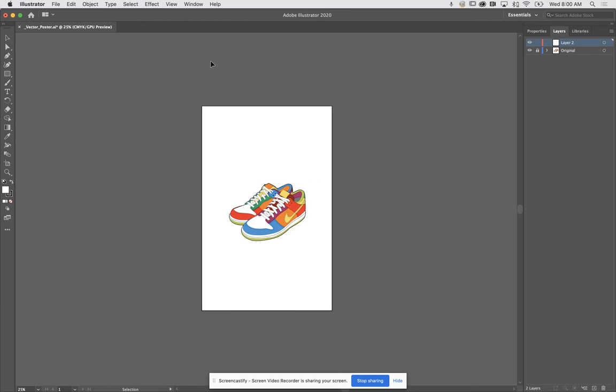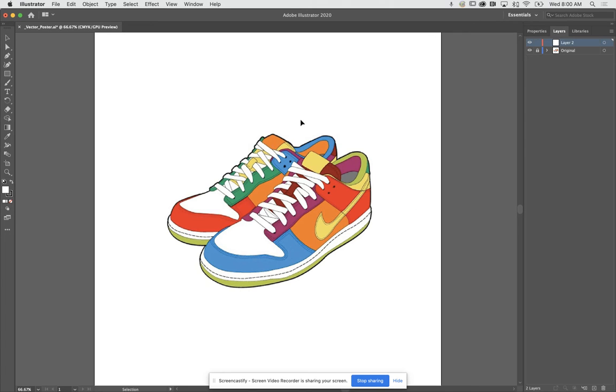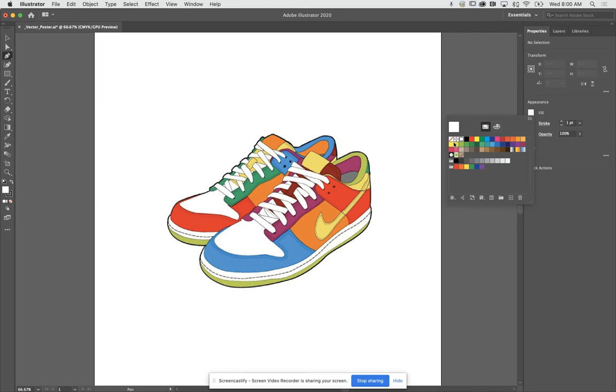So now that we've copied all of our famous logos and we have a good idea of the pen tool, we're going to do something very similar with our shoes here. To start, I'm simply going to grab my pen tool. I want to make sure I'm selected on my layer 2, and then I'm going to go to properties. I'm going to turn my fill off, just like we always did. And then I'm going to turn my stroke to, well, let's see, I usually want to pick a color that I don't see. I might have to change my stroke color depending on where I am, just so I can see what my outline's looking like, because this has a lot of colors on it. I'm going to pick, I think to start, maybe this dark purple blue.